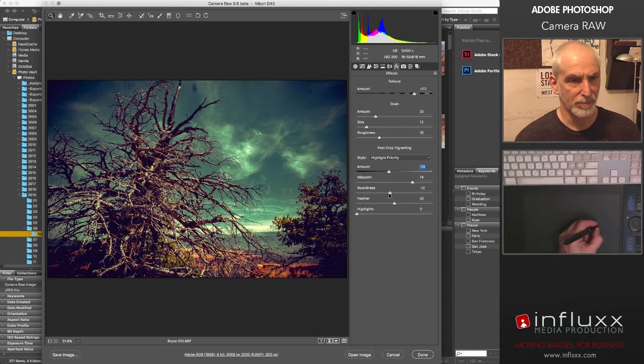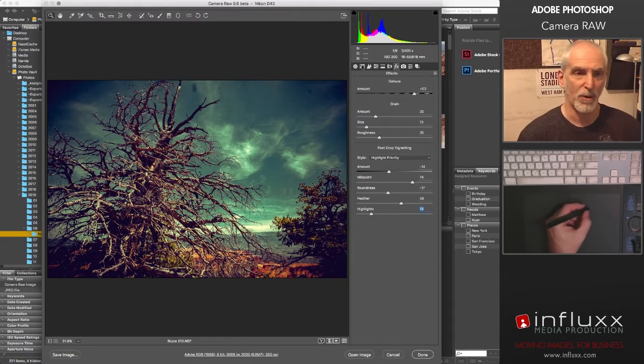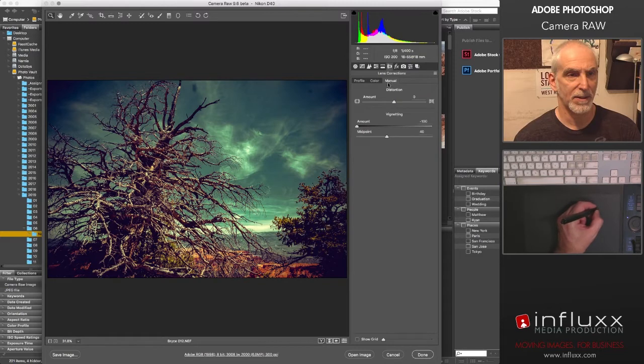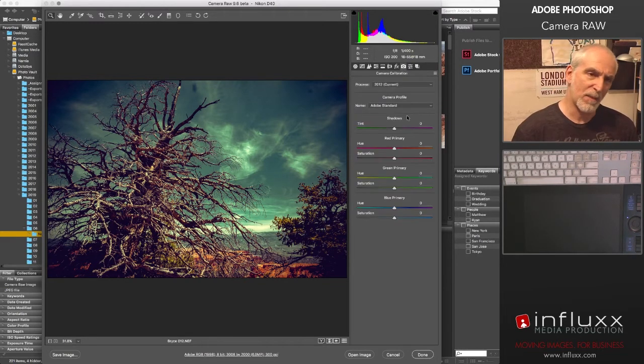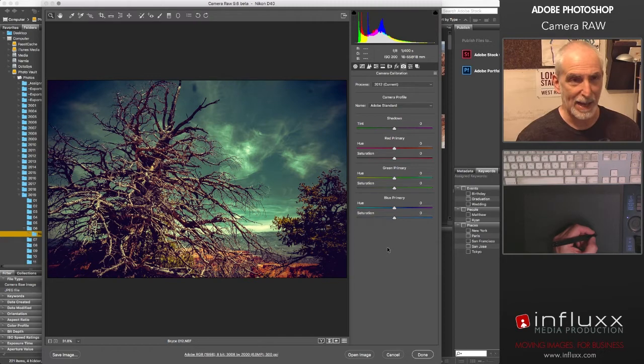Again, we've got a lot more control over the vignetting tool, whether it affects the highlights or not. But like I say, I like to stack that upon the lens vignetting here. Camera calibration, I don't use. I mean, this is getting into the technical weeds a little bit. If you have a very high-end photography studio or photography setup that you've calibrated your camera to your system, that's beyond what I've ever needed to do, and so I've really avoided this tab.